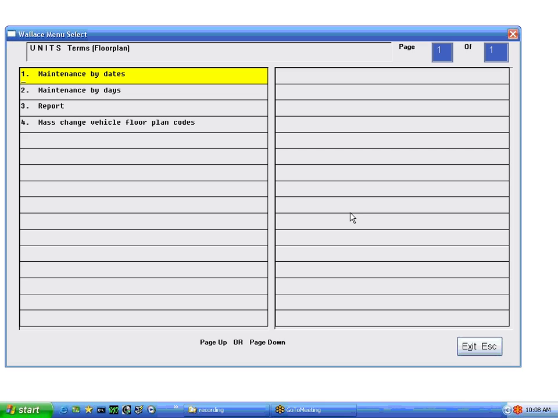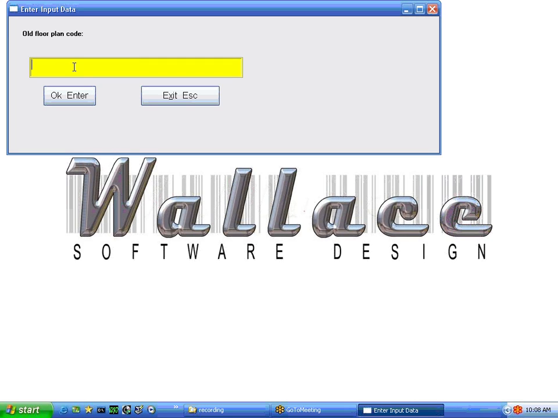So now you're going in, and there's two ways to go in and now implement all these floor plans within each unit. One, if you only have a few different floor plan companies, is to go in here and say I want to do a mass change. And normally, depending on how you were coding it when you were adding your units, you could have coded them in as owned, which was probably what you did, or you could have picked one of the other options that were there.